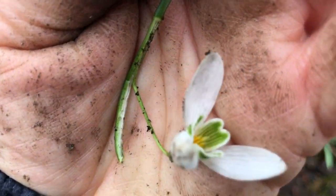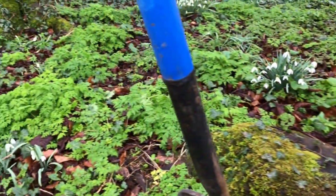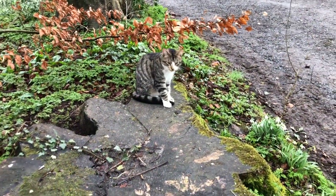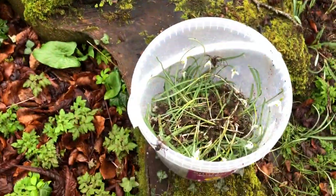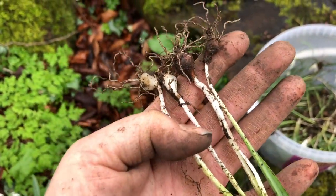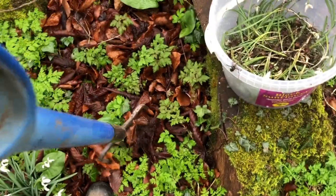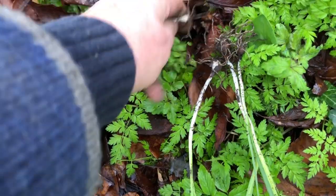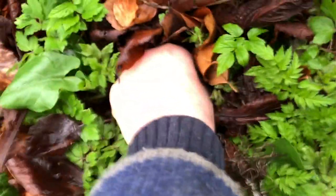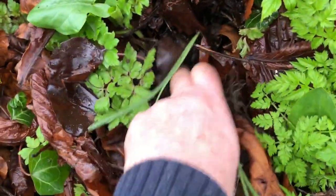It's this snowdrop, which is a very common one - we have loads of them here. Now the rest of these I'm going to disperse over there. I have this constant companion who keeps jumping on my back when I'm leaning over and then jumps off just before I can film him. See, I've got four of these little snowdrops. I put the fork in, wiggle it around, pick it up, put it to the next spot, and shove it down. Then I find the fork hole in the ground and put the plant in.